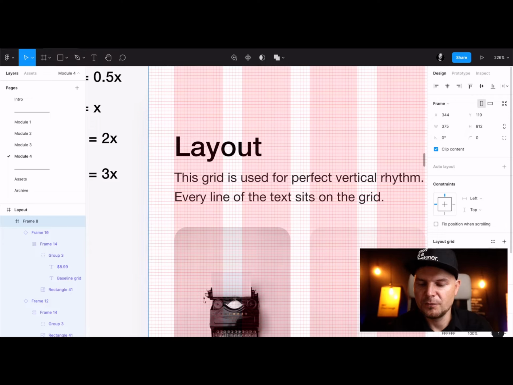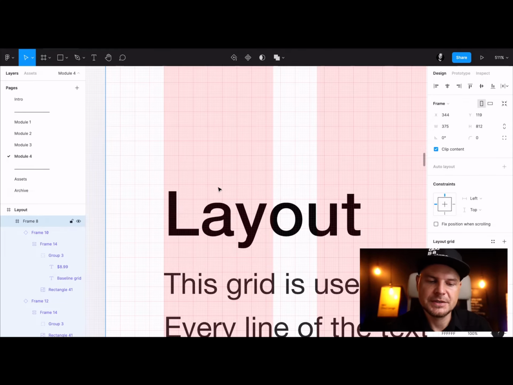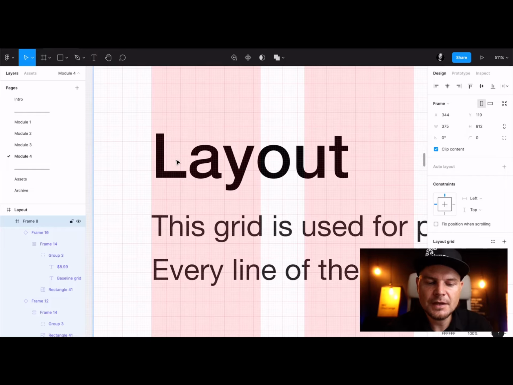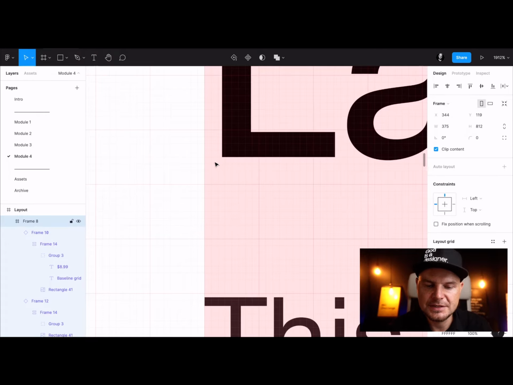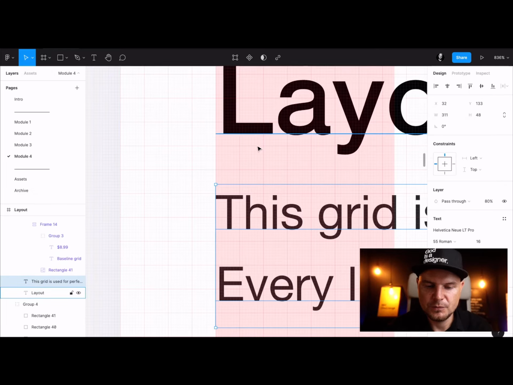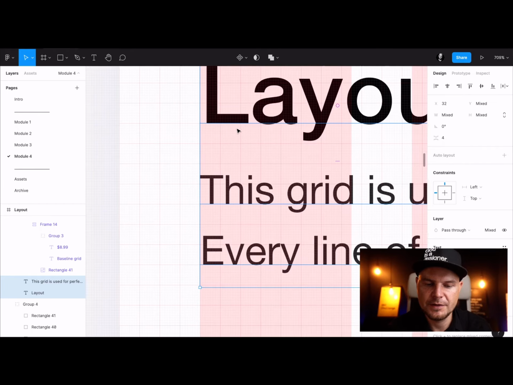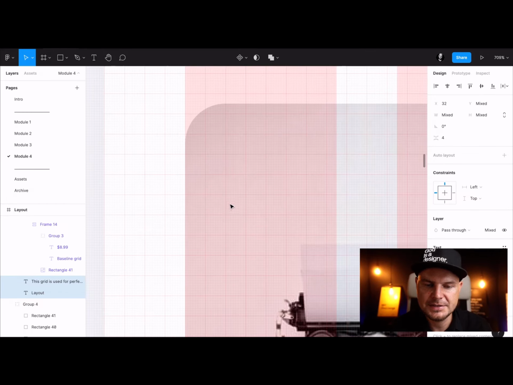This is our 4 pixels grid, and we can go with 8 pixels. I'll switch off the rows, and this is our 8 pixels grid. That's still enough, and we can move this text on our grid. So now everything is on these lines, on the baseline.